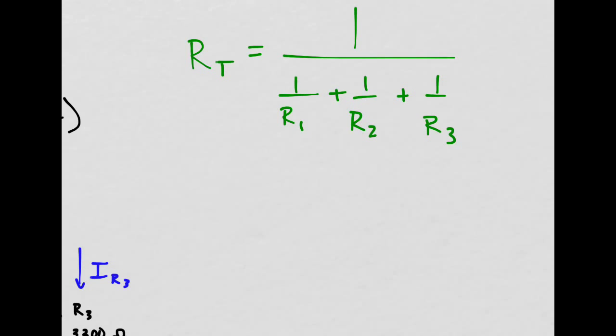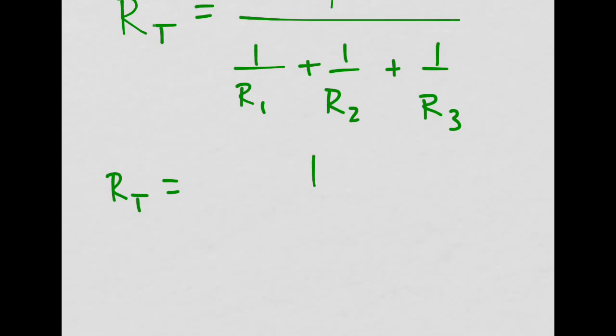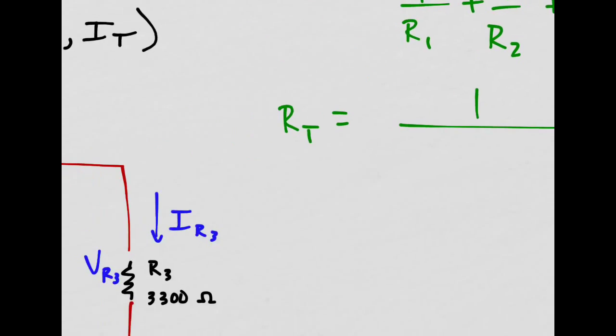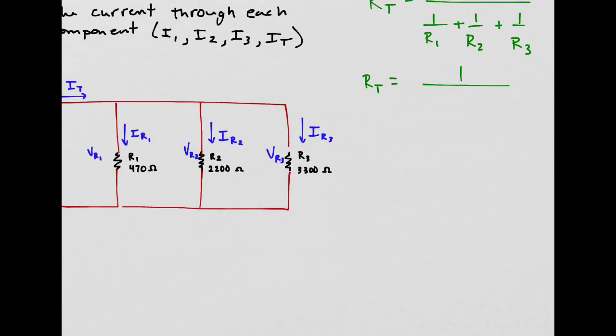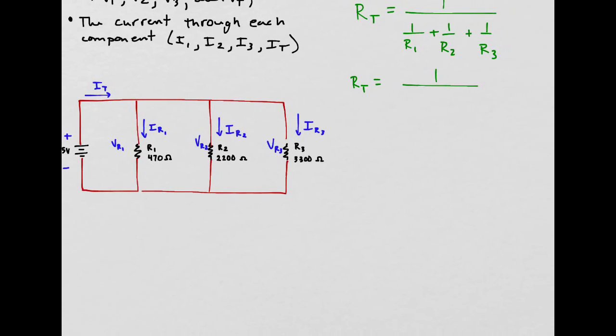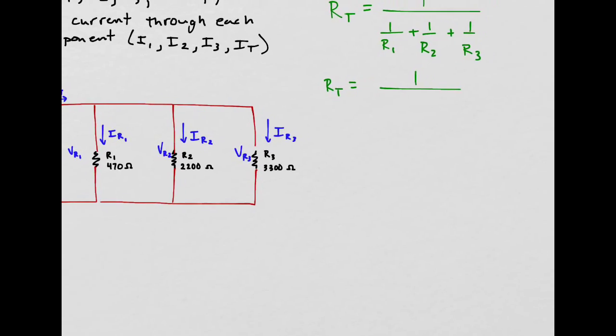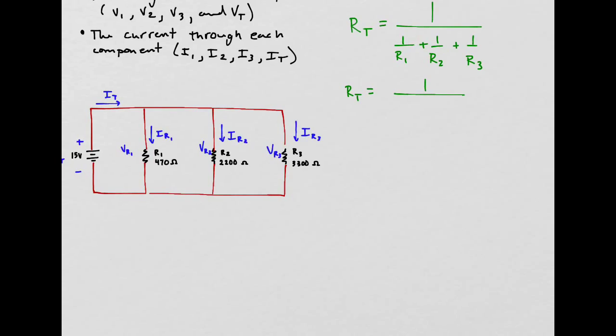I would be using a calculator for this, so I'm going to say RT. The total resistance is 1 divided by 1 over R1. You got to be very, very careful. Take it slow on this stuff, because if you're rushing it, you'll do it wrong. If you have a graphing calculator, this becomes really easy. You just use lots of parentheses. But I don't. So, R1, R2, R3, I'll fill those in.